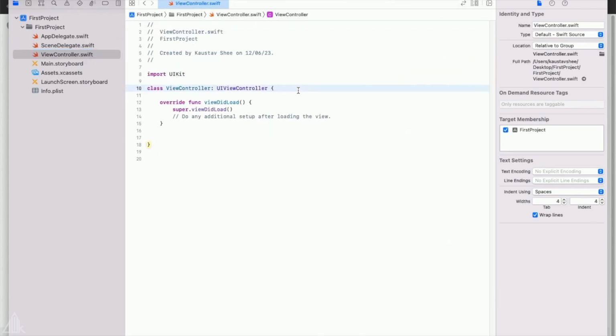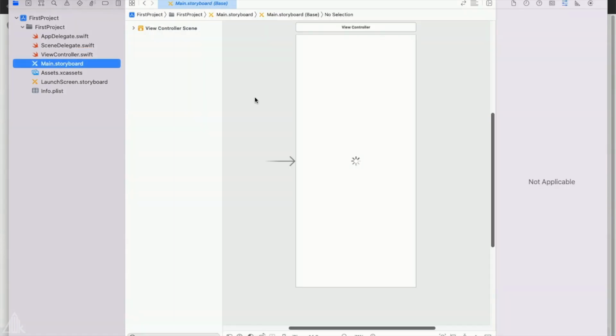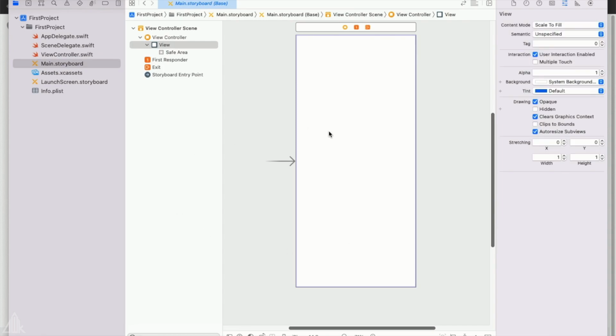For the time being, you can say that the view controller is the class which actually displays on the screen. Later I will discuss it in depth. Main.storyboard is the section where we are going to design everything, like a login screen, what the UI is, how the text is going to display, what the button is, the design of that button. Every single thing we are going to design on this storyboard.